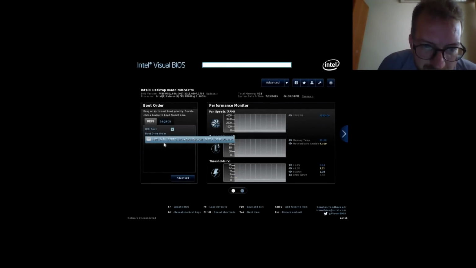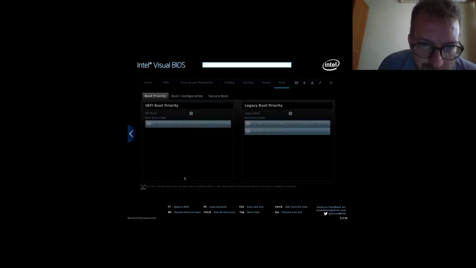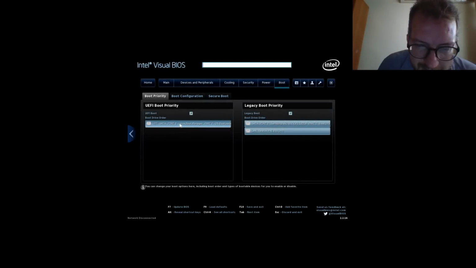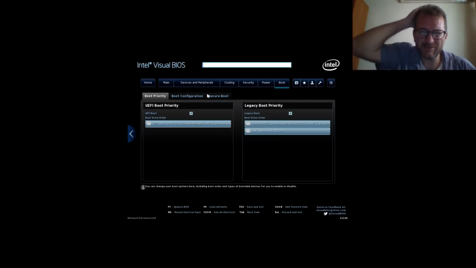Just try and make it not suck, right? Please. Only got one thing selected there. How is this better? How is EFI actually better? UEFI. How is that better?